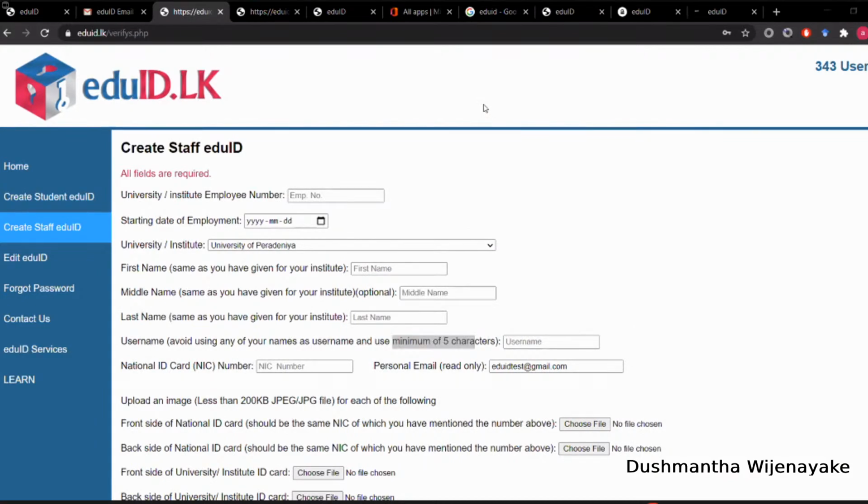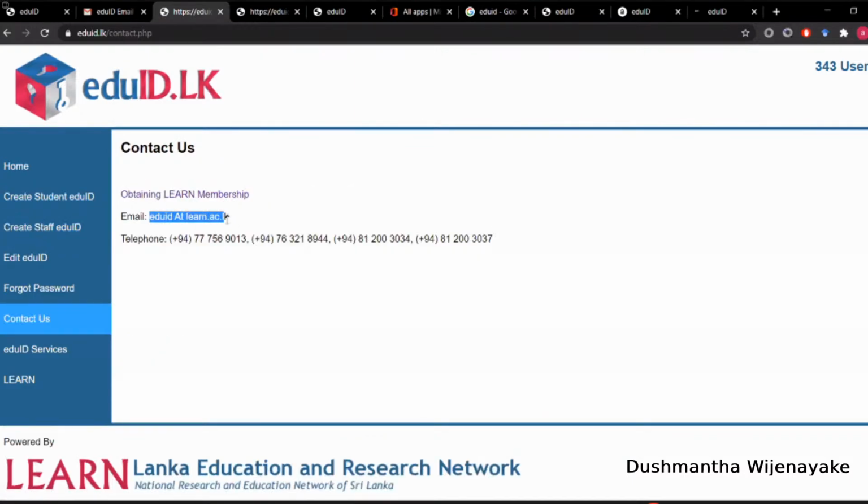Any more questions? If the account is terminated, will they lose their data? If the contract period is extended, how do you extend a Dvid account? You can extend a Dvid account by submitting valid documents explaining why you want to extend it, to this email, dvid@.ac.lp. Alternatively you can call, but the documents should be sent to this email. For clarifications, you can call these numbers.